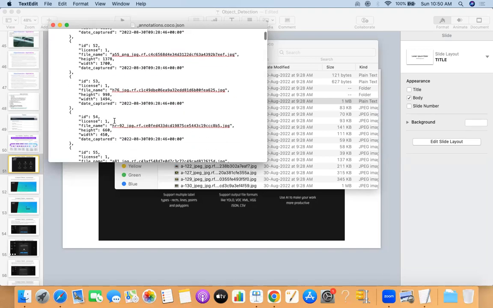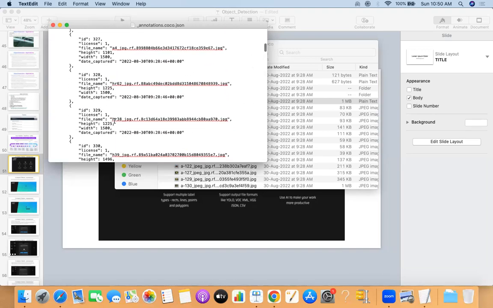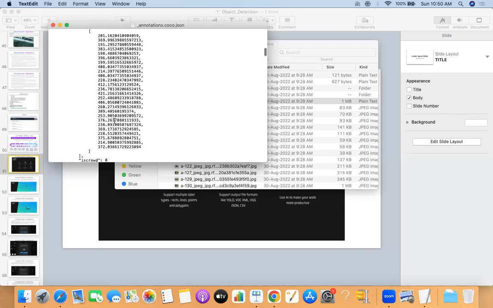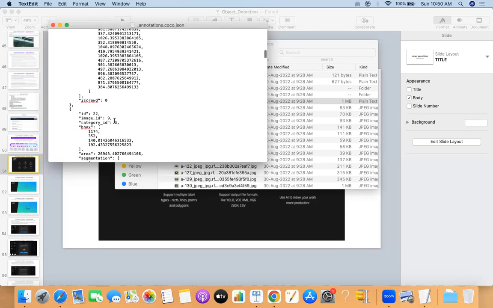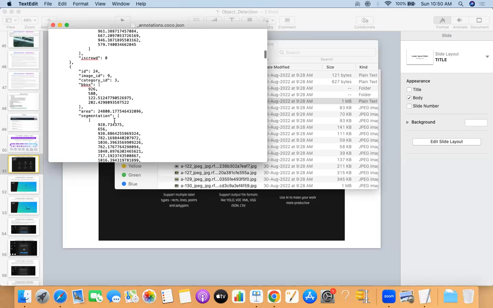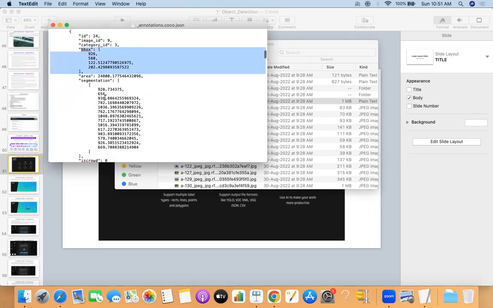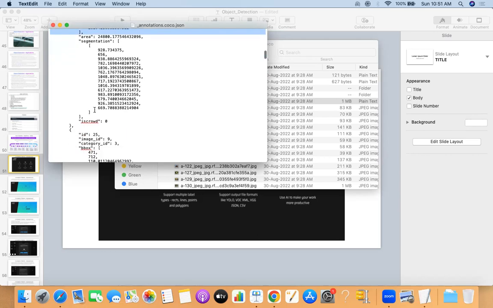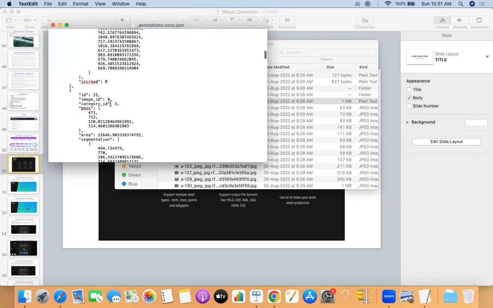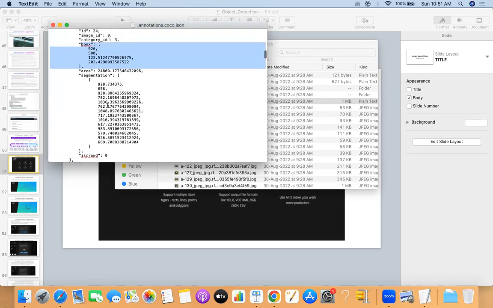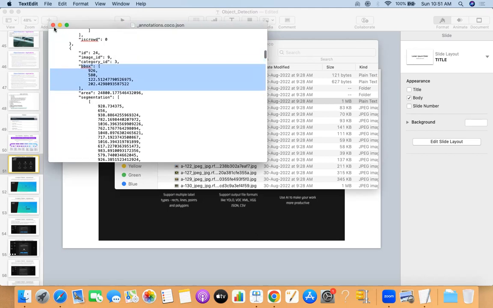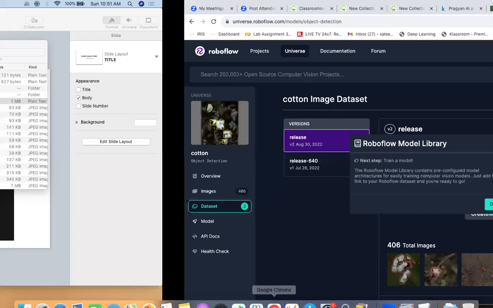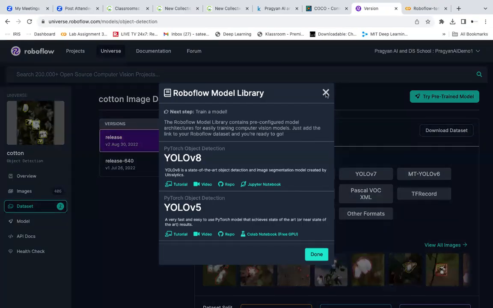Let us go to the 24. This is 8. This is 21. Okay, this is 24. If you see here, the ID and image ID is 9. Now bounding box, this is one box. Then segmentation, so the area. Then is crowd, category, image, like that. This is how it is done, in what is called the COCO JSON format. Fine.